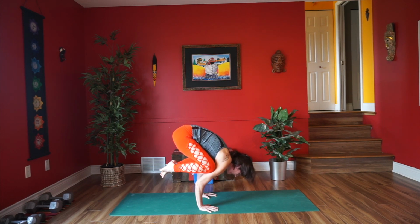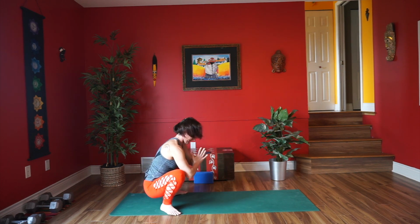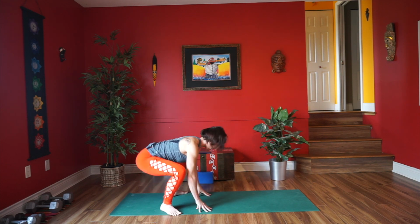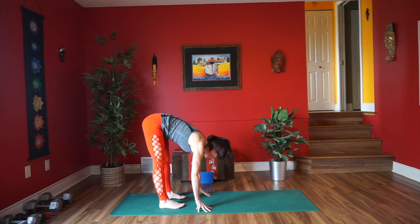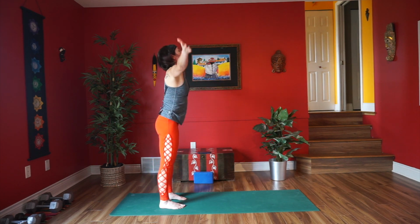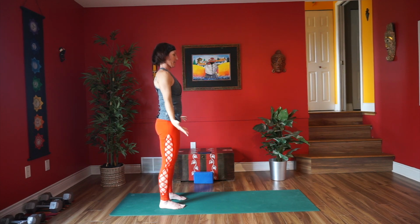For another 10. Three, two, one. Feet down, back to deep squat pose. Hands to the mat, lift the hips up. Heel to the feet in. Halfway lift, inhale. Exhale, fold, inhale, reverse. Swan dive, all the way. Exhale, hands to heart center. Arms by your side, pause.